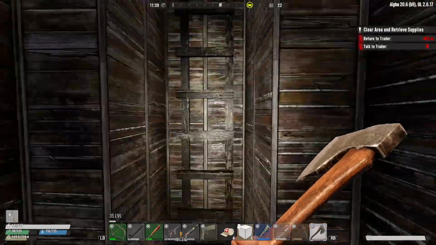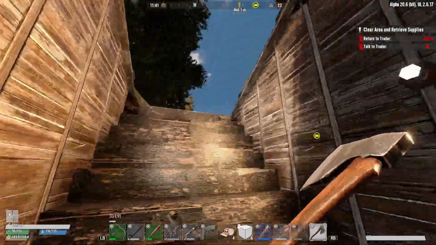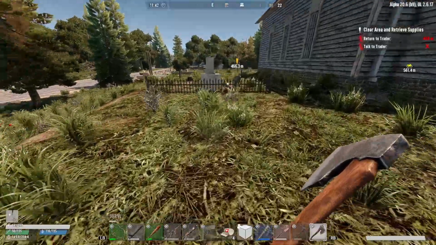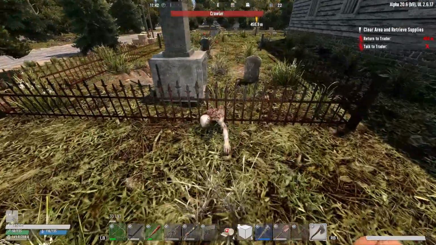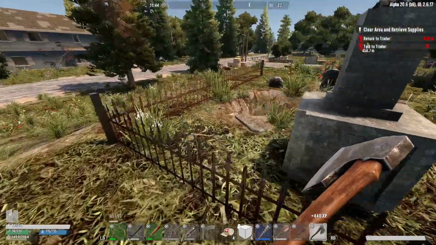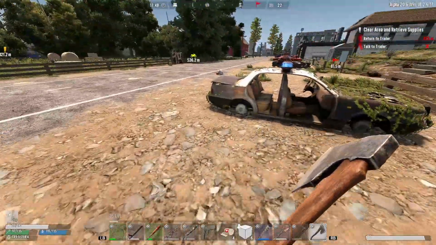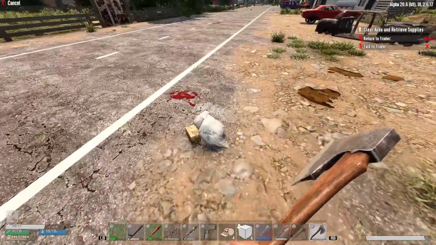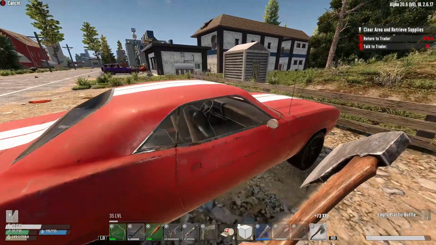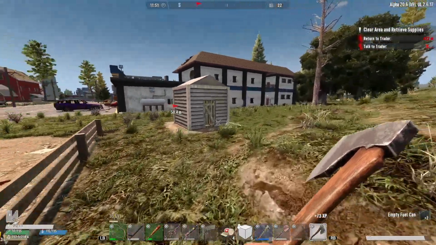Let's go deal with this crawly boy up here. Anything in these? No. Look at that, our bicycle. Hey there, crawly boy. Oh, I'm just out of reach. Thanks for playing. What do we got for cars? Anything lootable? Two gas cans.